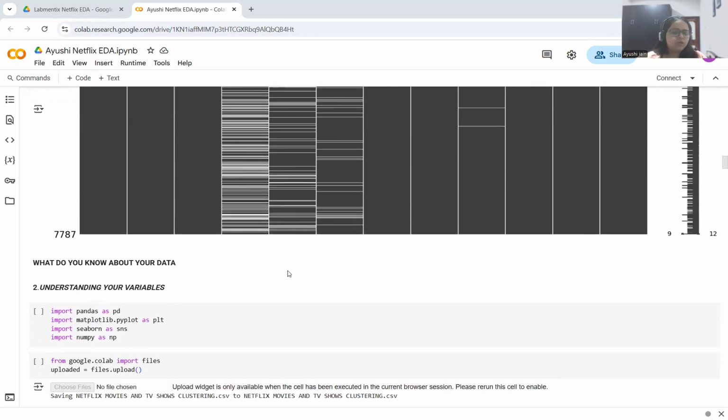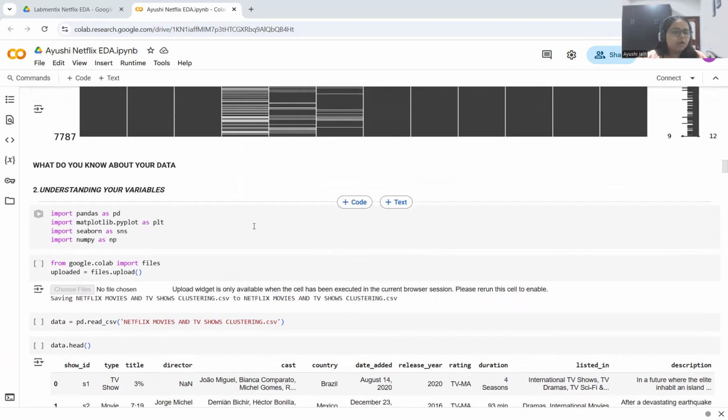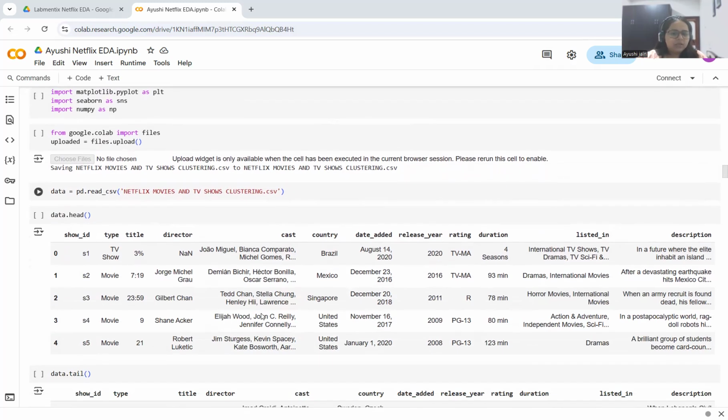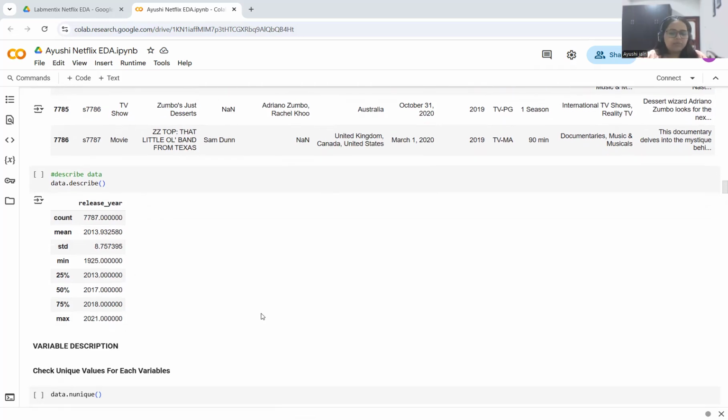Next, we are coming to understanding our variables. As I have again imported the data here, now I have used data.describe.